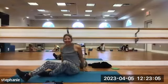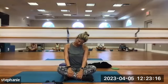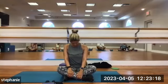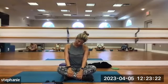Come up to seated. Cross the legs. Just stretch the neck a little bit. Bring the chin to the chest. And roll the head to the right. We'll roll to the left. Do what feels best to you and your neck and situation there.